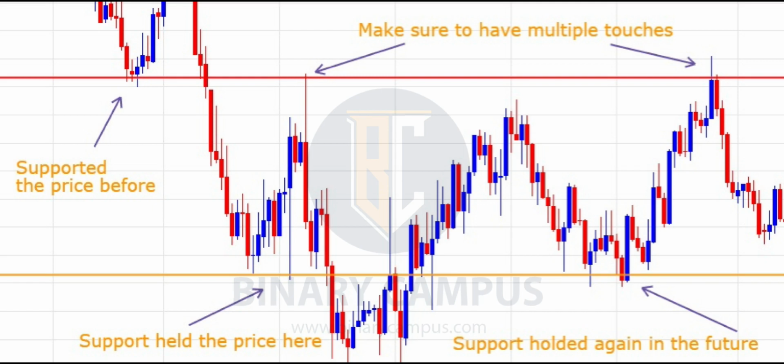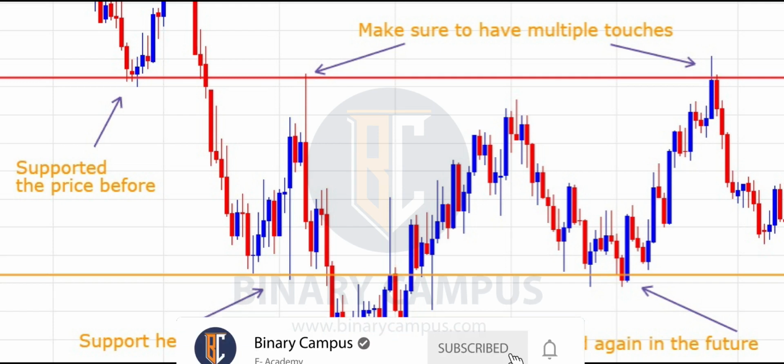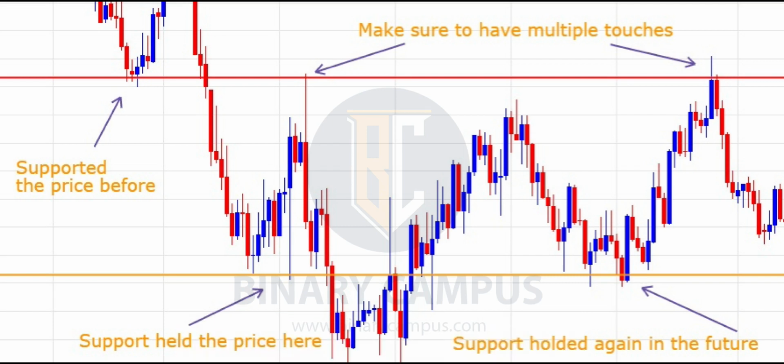Before we explain the strategy, we are going to define support and resistance. What is support? If you do not know what support or resistance is, support is the level where price finds it difficult to fall below until eventually it fails to do so and bounces back up. It's simply many traders making trading decisions at that level. What is resistance? Resistance is the level where price finds it hard to break through to rise above it until it fails to and is pushed back down.